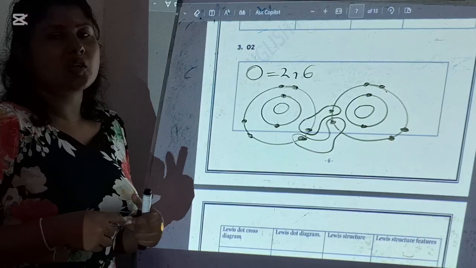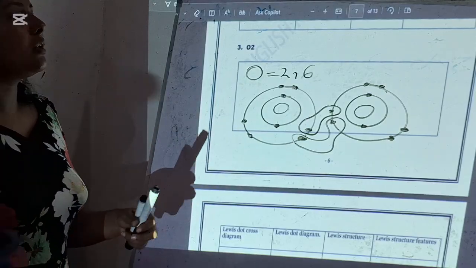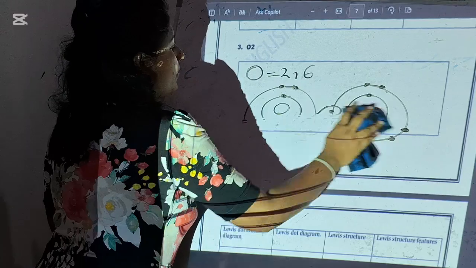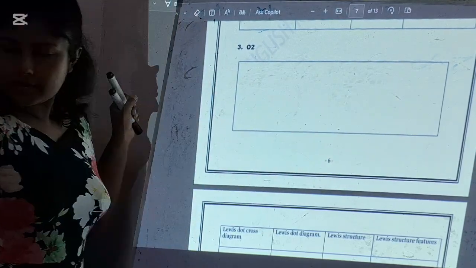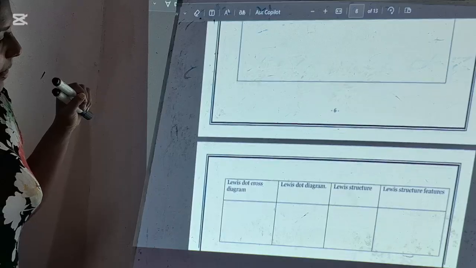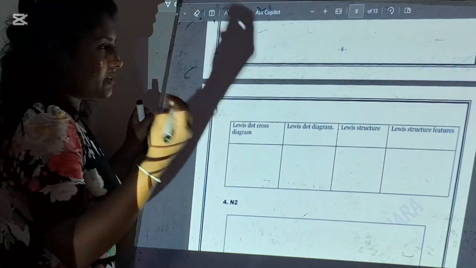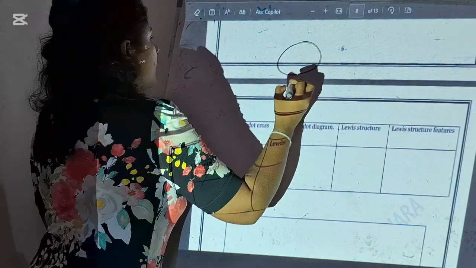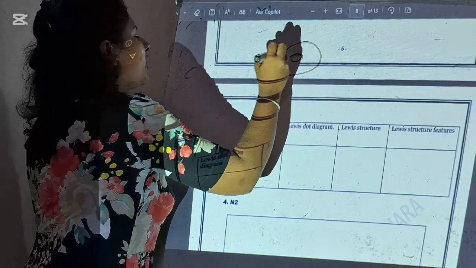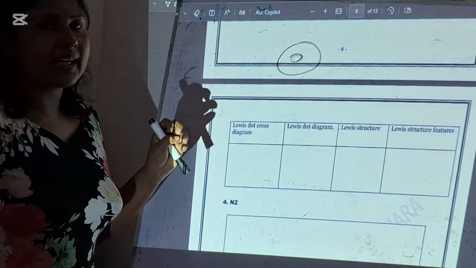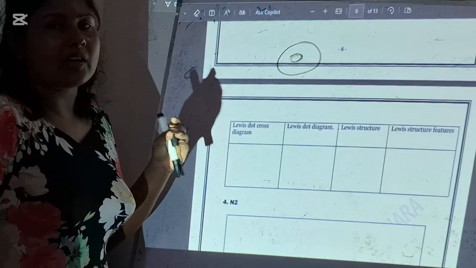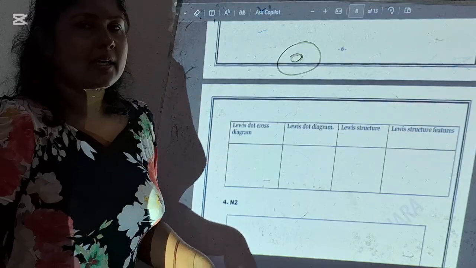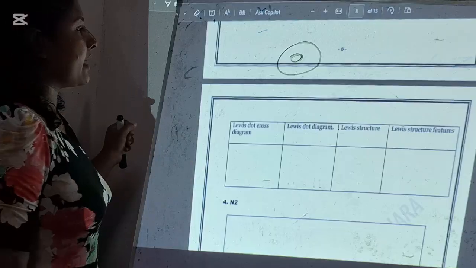Shall we draw the structures according to this covalent bond? Now we are drawing it. So shall I draw the thing we draw at the first oxygen? No need to draw the first shell. Actually, there is no point in drawing the first shell. This is a rough structure that we are drawing. Because all we need is how to draw these bond structures. That's why we are taking the last shell electrons.